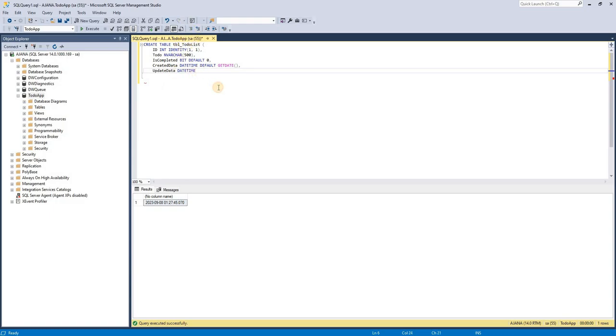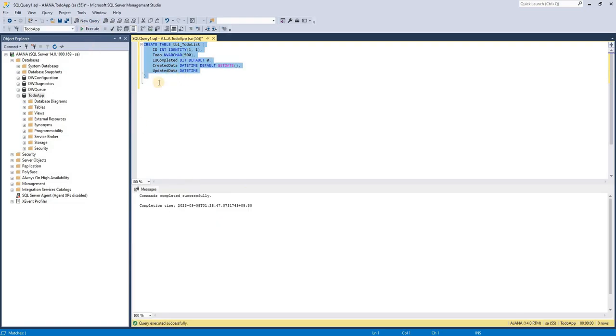So anyway, that's it. We don't want any other column. I think that's it: ID, to-do, IsCompleted, created date, updated date. So that's it. Now let me create this table first.